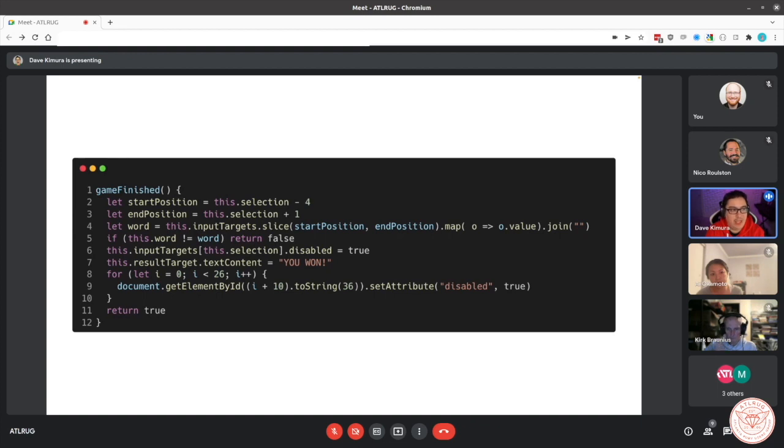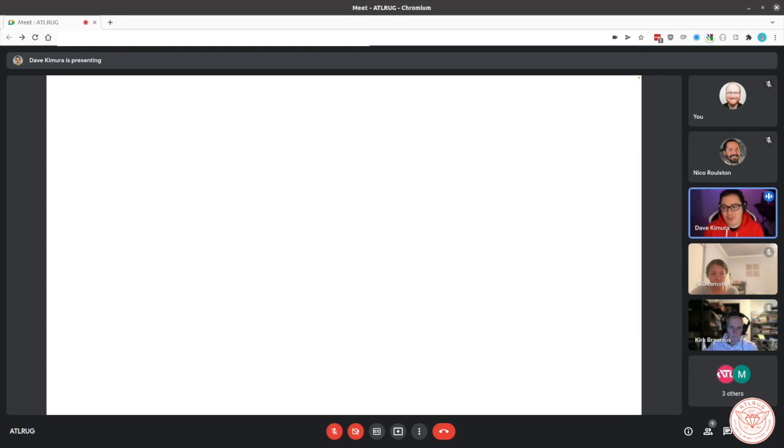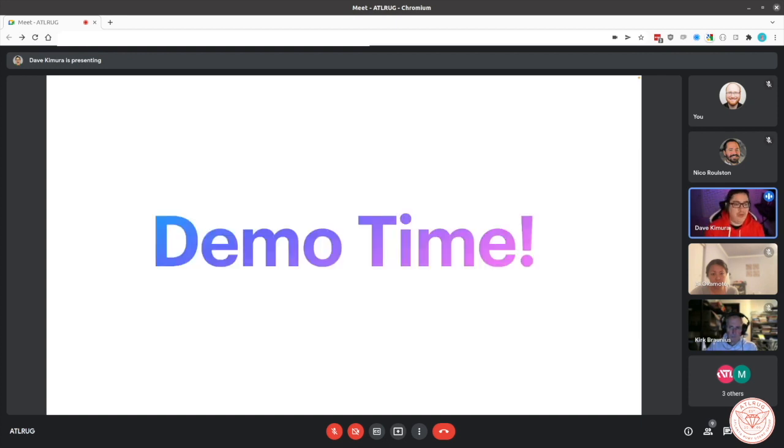We're disabling the very last text box that we had typed in. We then update our result content with U1. We're then going through all 26 characters, and we are disabling all of the buttons on the virtual keyboard, and we return true. So that's our stimulus controller, and I can show you a demo of it now.